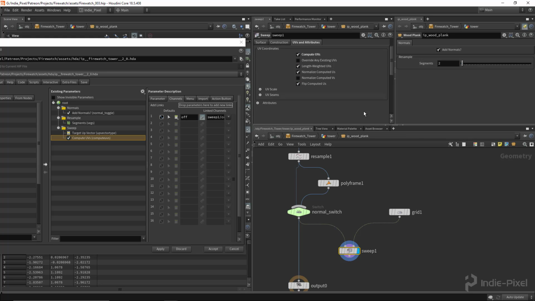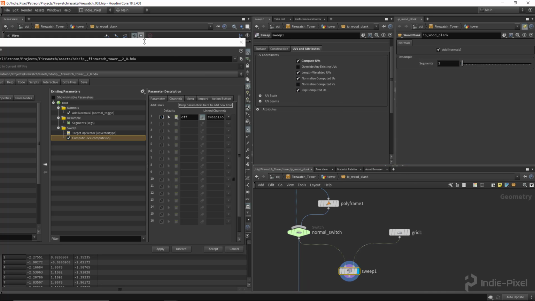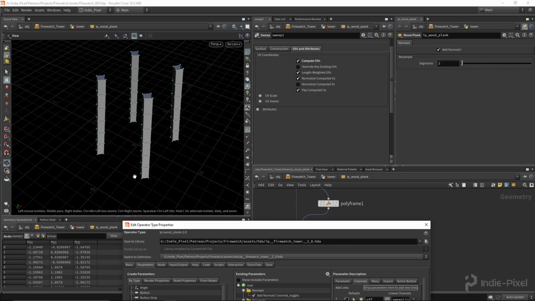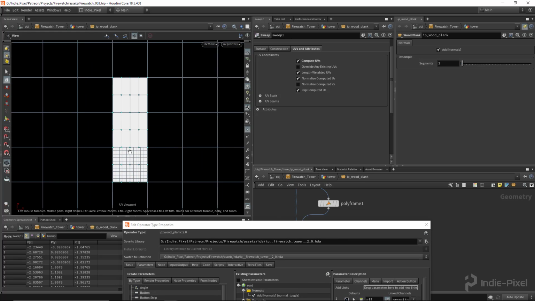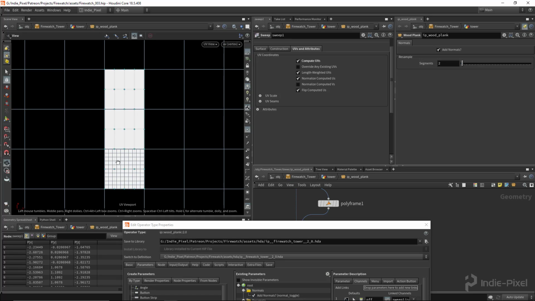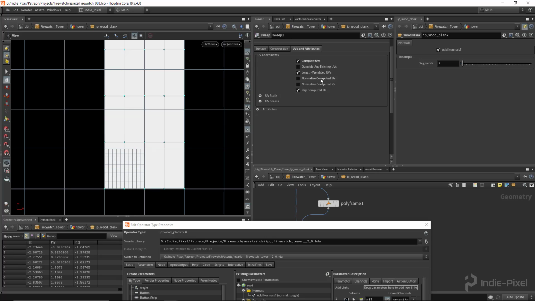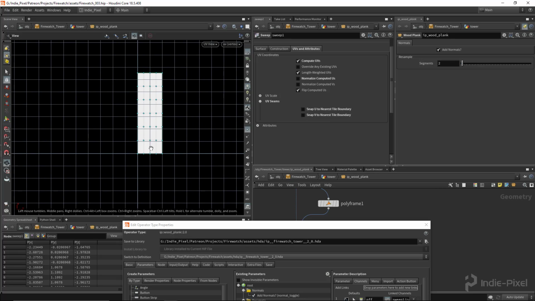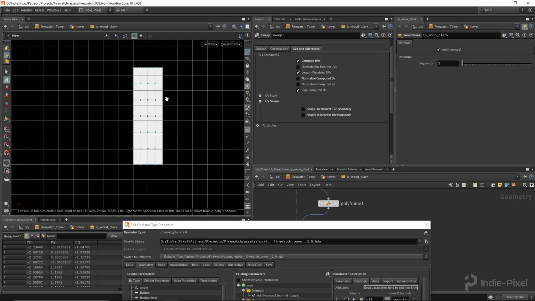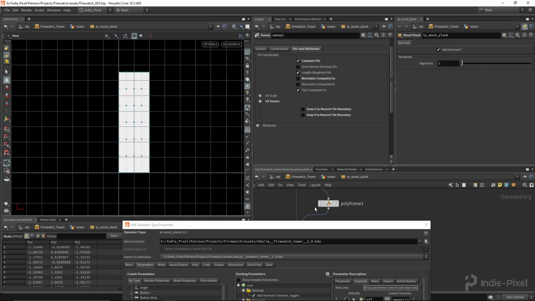I want to set this to on by default, so that way I get my UVs. So I'm going to move this out to the side here. I'm going to hit 5 on the keyboard. You can see now I'm generating UVs for it, and I want to do that for everything. So I do want to do length weighted, but I don't want to normalize it, and I also don't want to snap. I just want this to be the actual size in UV space as it is in 3D space. Cool, so now we got all that stuff set up.